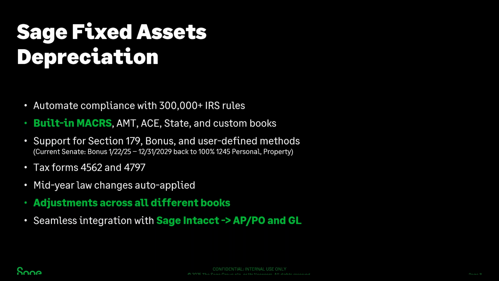But if you have a sophisticated, fully capable integrated fixed asset management system with tax being the central component, all of a sudden now the ROI is there, the mismanagement is gone, the audit is there, because the Sage fixed assets depreciation in particular was born out of tax depreciation. It was born from tax professionals. That's why if you've ever seen the software, the tax book is first. It's been around for 30 to 40 plus years. I've been around with it since 1998, and by far still, it is the best for tax depreciation.